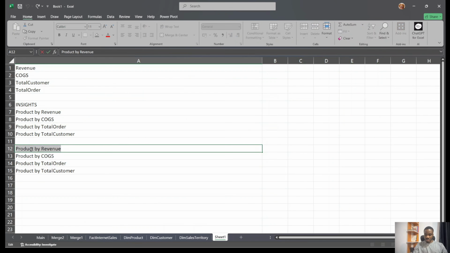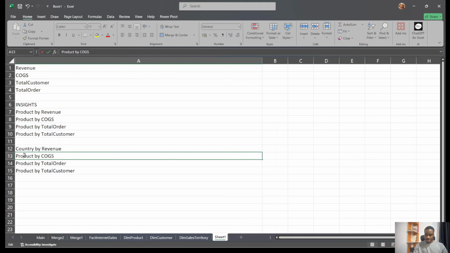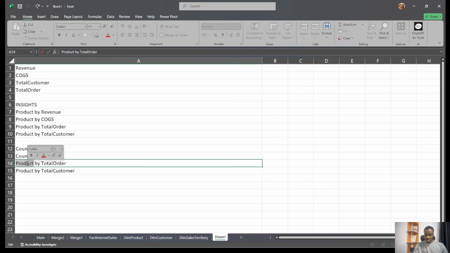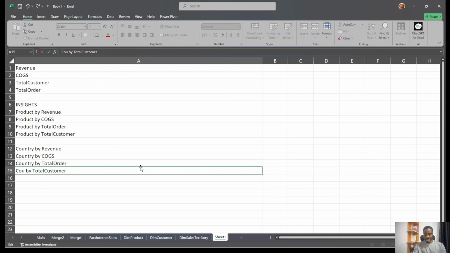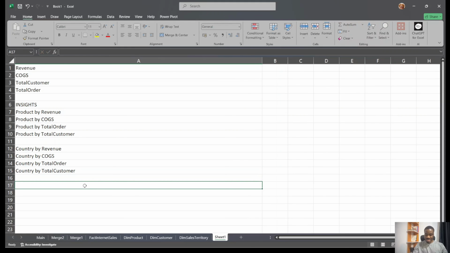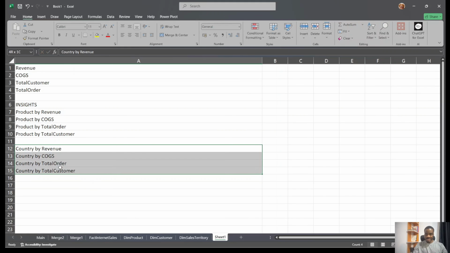So this is going to be country, and this is going to be country as well, and this will be country. You can see that we are just changing the name of the categorical data to another thing to form another insight. So this is how you can get insight from your data very easily.